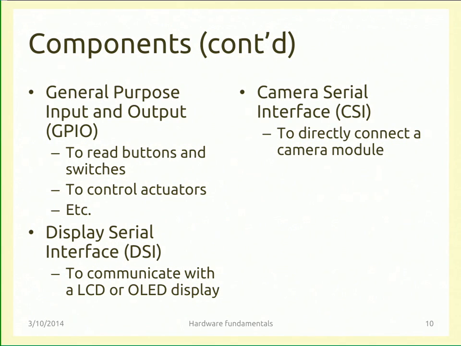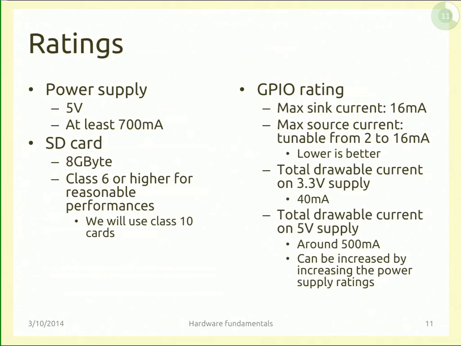And finally, there are two serial interfaces, one for having a display, so you can attach a display on the board and transform it, for example, into a media center or into an internet radio. And you have also a camera serial interface, which allows you to plug a special camera on the PI, for example, to implement some devices which exploit vision for performing tasks. You can imagine there are projects on the internet where you plug a camera on the PI and use the camera to detect if someone is looking at an object. And if the object feels the attention of the user, it does something. For example, a lamp that feels that the user is looking at it lights up. Okay? Examples.